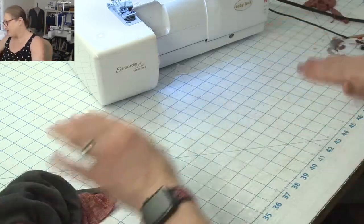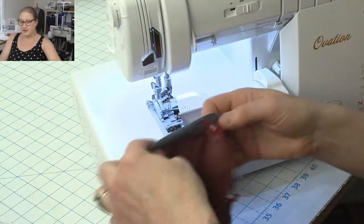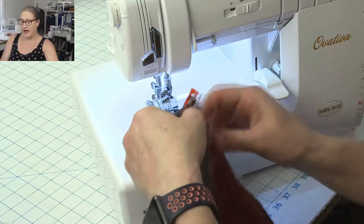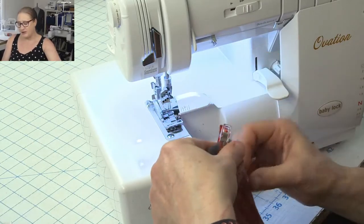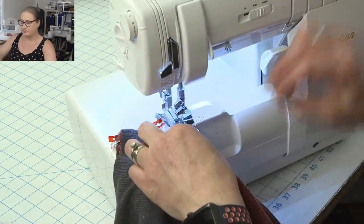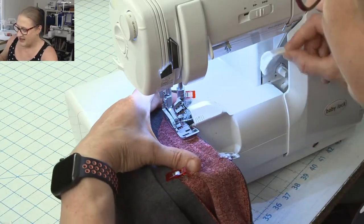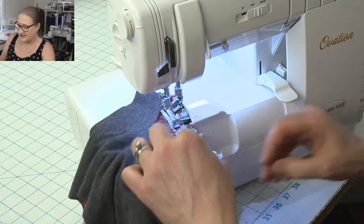All right, so let me get my serger back over here. Okay, so this is actually pretty easy. I'm going to start and stop in the round, and I'm not cutting anything off, so I don't need to make a parking space or anything. I just want to start somewhere in the back, like this. And I'm butting up the fabric against the knife.